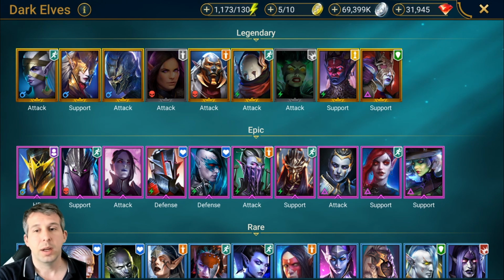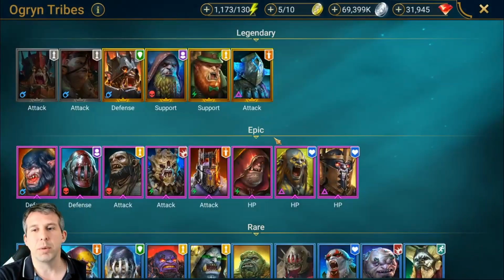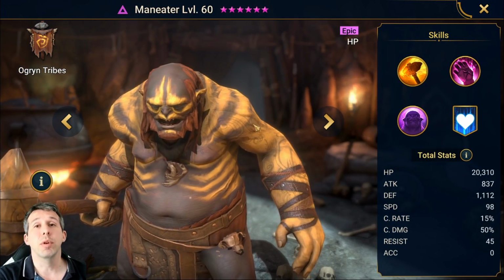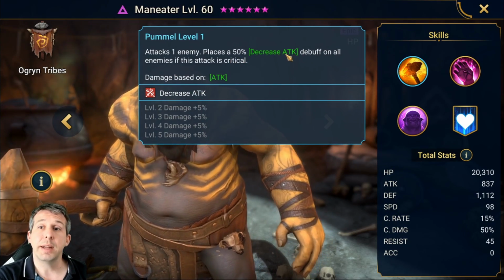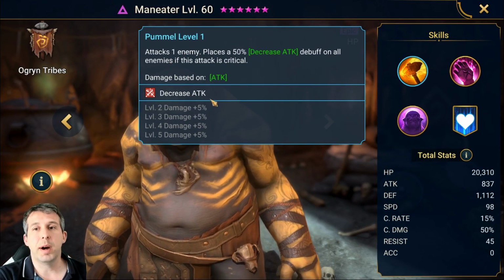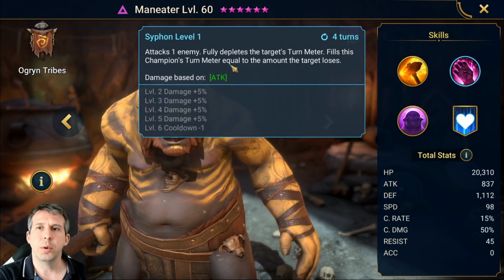Three more to say. One more, which I should have put into a different category actually. Who's Ogrin Tribes. This is, I guess, his main role is turn meter, but he also does a bit of debuffing. But Man-Eater is brilliant in spiders. Attacks one enemy, decreases attack on all enemies if you crit. So all of those Spiderlings doing less damage to you. This is his move, really cool.